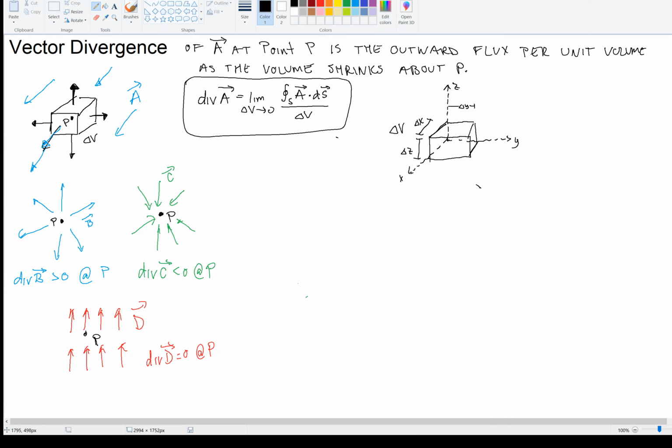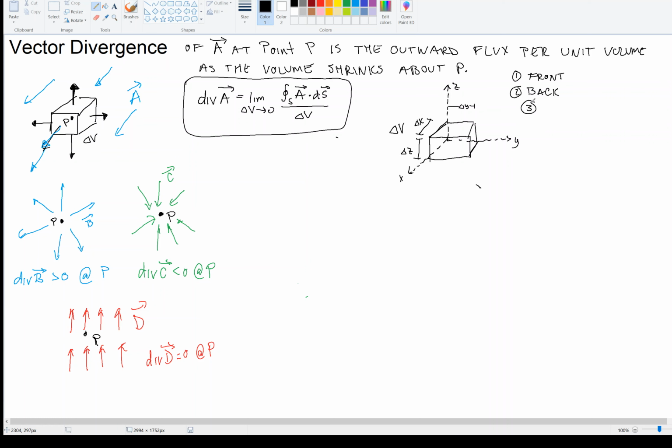All right. And I'm not going to draw the arrows, but we're supposing that this differential volume exists in some sort of vector field. So you can imagine arrows going through this differential volume. And I'm going to talk about the front of the box. So we're going to let a circle represent the front of the box. So that's the surface in front. And similarly, we're going to call 2 the back.